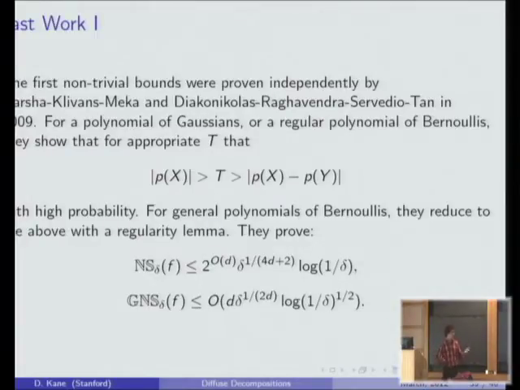You get bounds that are on the order of delta to the 1 over some constant times d. These were nice. I mean, these are bounds. They go to 0 with delta. They're non-trivial. On the other hand, the expected answer is delta to the 1/2. And the trivial bound is delta to the 0. So these are, in some sense, only a slight improvement, at least for large degree, over the trivial bound.